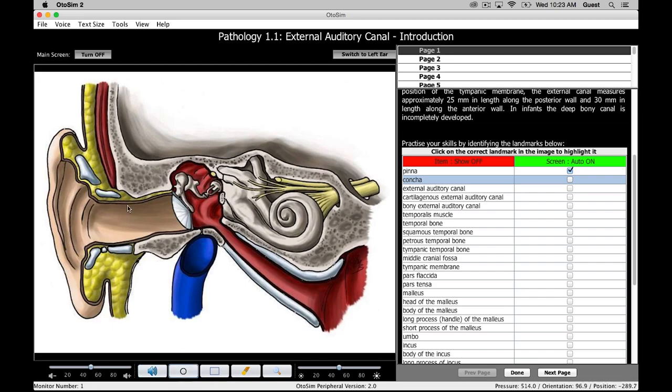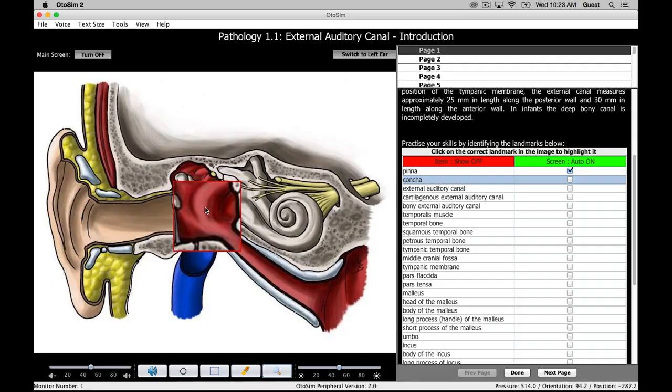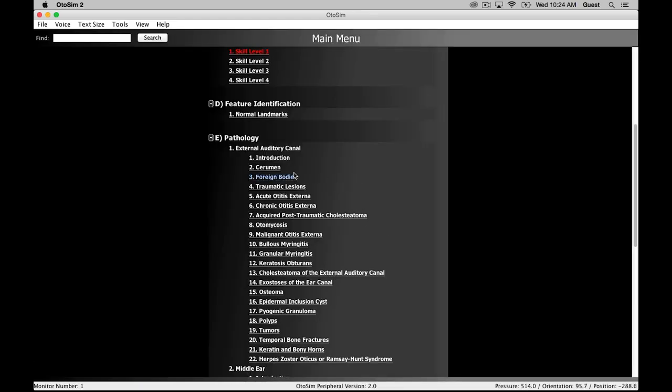So I can actually annotate certain structures. If I use a circle, I can annotate a circle. I can use a square. I can annotate something with a square. I can erase them, and I can produce a magnification of what I'm trying to look at by the magnification button. We're back to the main screen. We didn't do everything, so it didn't light up in red. And then we go through all the different sections of different pathologies.